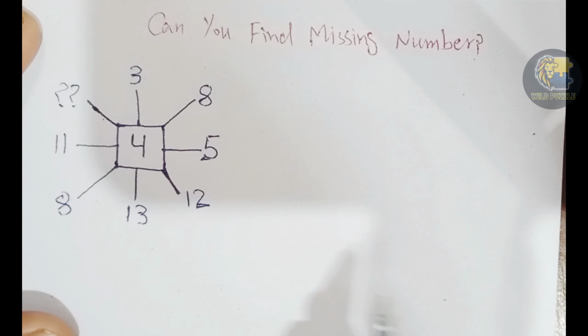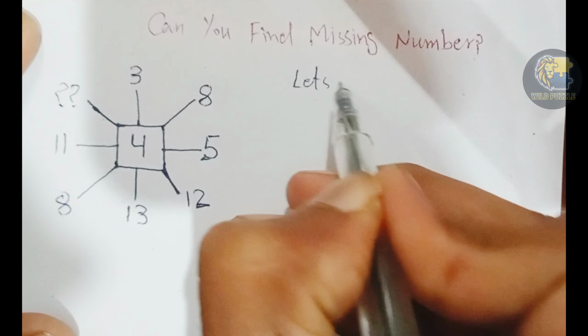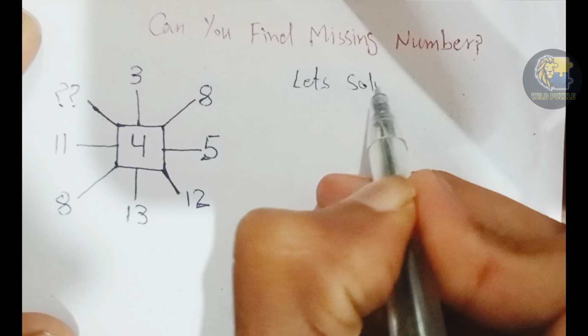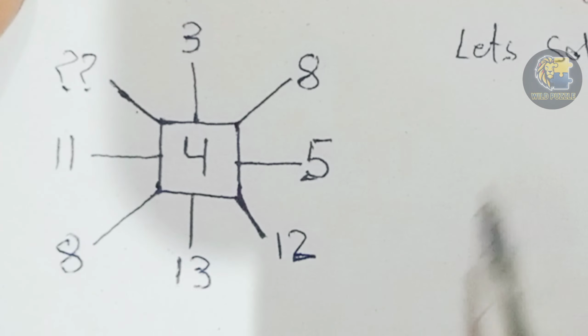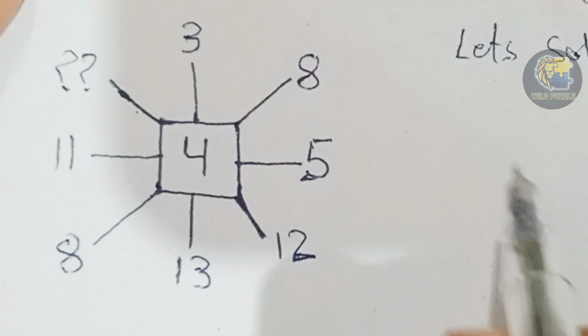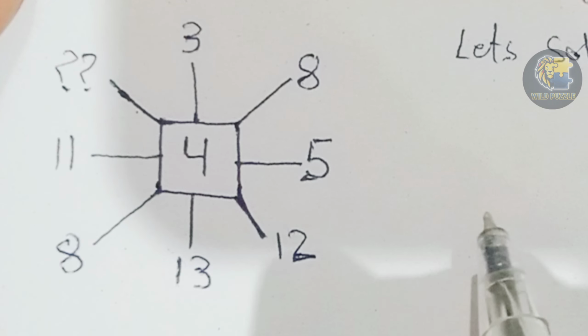Don't rush. One small mistake, and the final answer changes completely. Almost 95% of people fail to find the correct answer. Take a deep breath, focus on the numbers, calculate carefully. Comment your answer before watching.